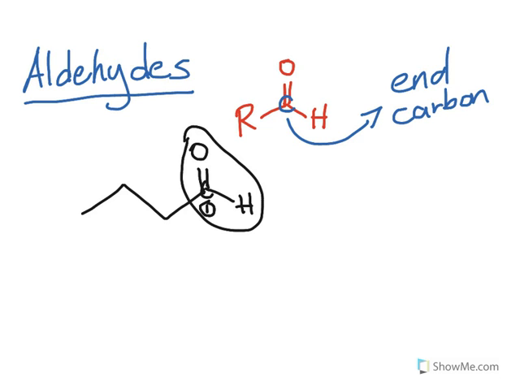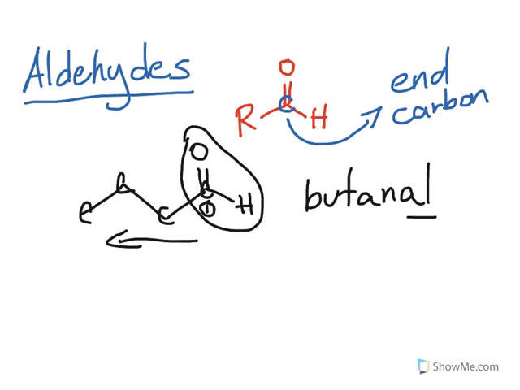And if there are any other functional groups or attachments further down the chain, we start the numbering of the carbons at the aldehyde functional group. So let's come up with the name of this structure. Since there are 4 carbons right here, this will be butanal. And notice that the ending is an al. Much like the alcohol would be an ol ending, butanal, since it's an aldehyde, will have an al ending.